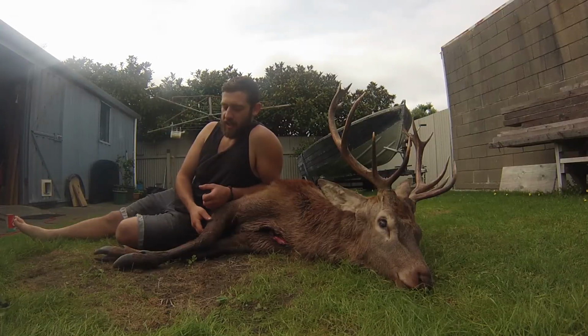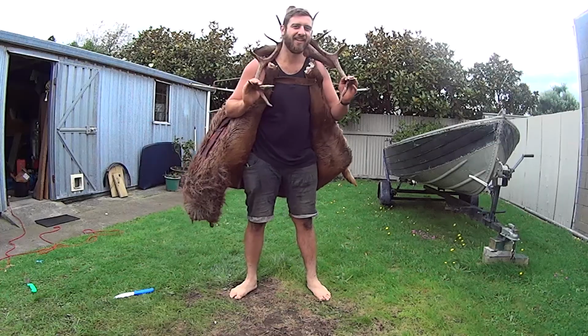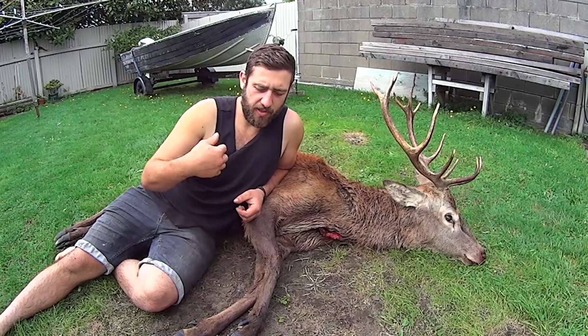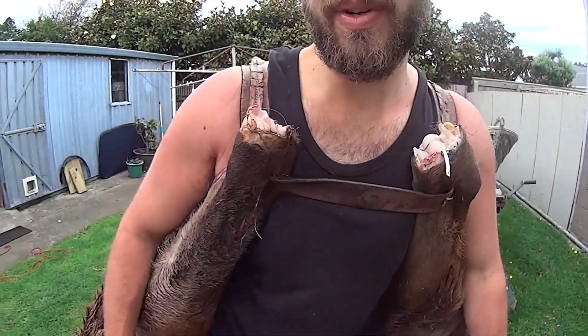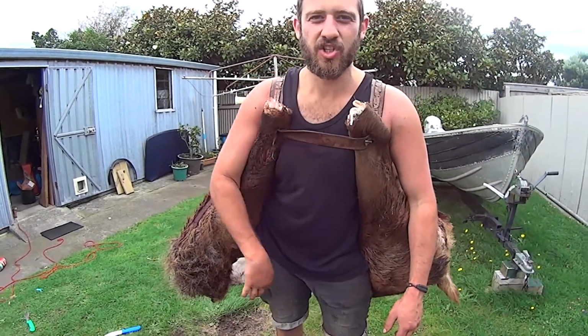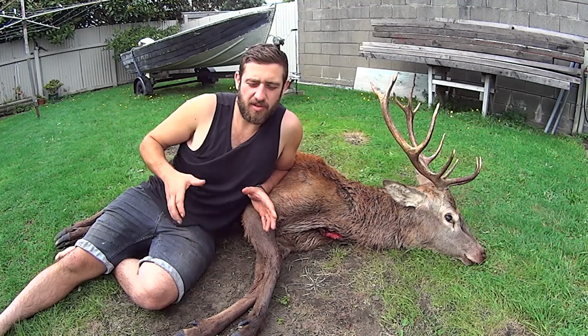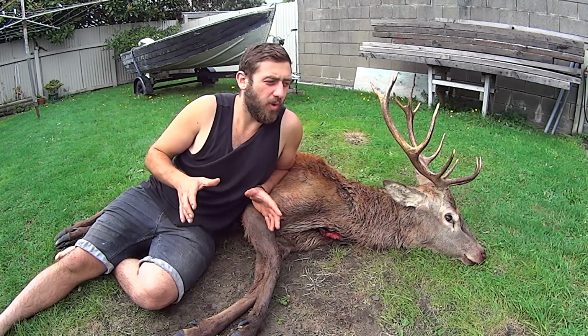There's another method, and it's a belt system. What you do is you put a cut just behind each tendon on all four legs, and you pass the belt through and use that as straps for your shoulders as you carry the animal quite low on your hips. It's really good for walking long distances because it keeps your centre of gravity quite low.